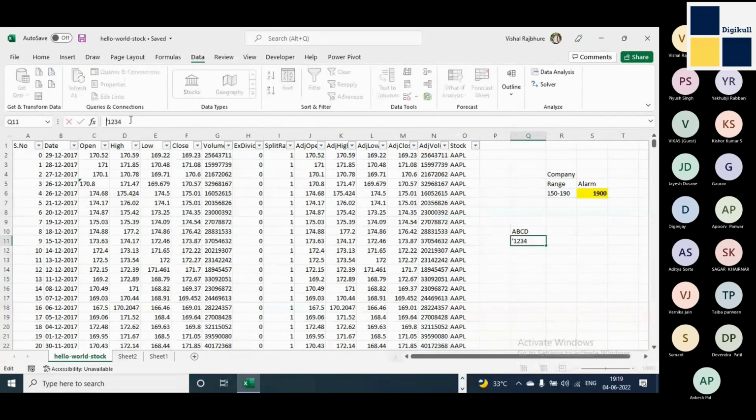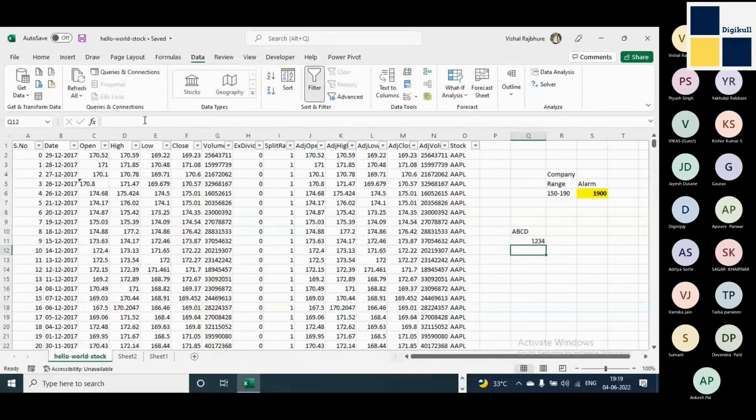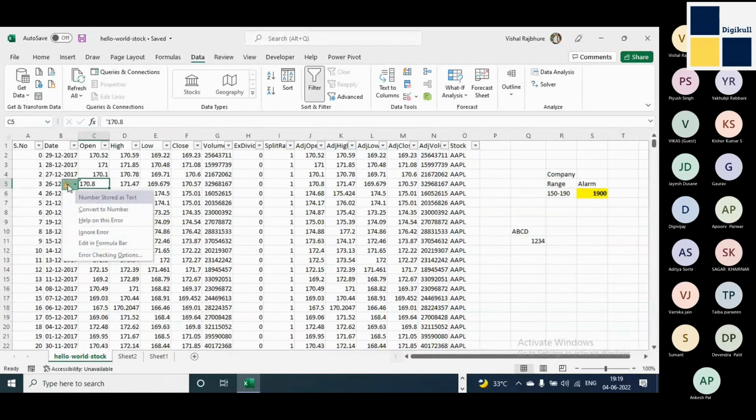If it is a number, it should be 100% right aligned. If it is not right aligned, then you have to go check why it is not right aligned. That's a kind of basic information a data analyst should have about the data. So when you see this, it is left aligned. So there is an error. You can convert this into a number by just clicking on the cell, click, convert to number.